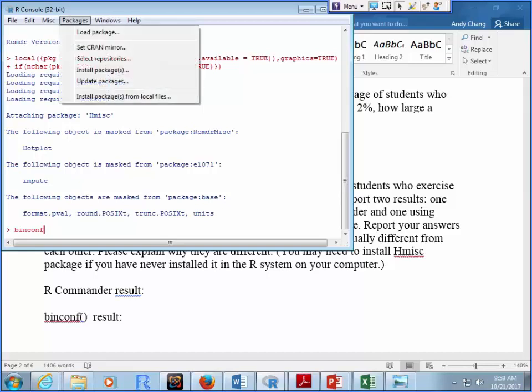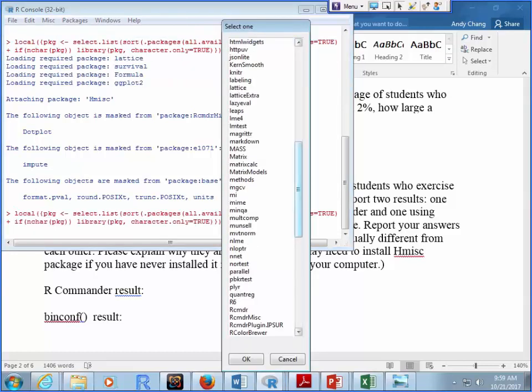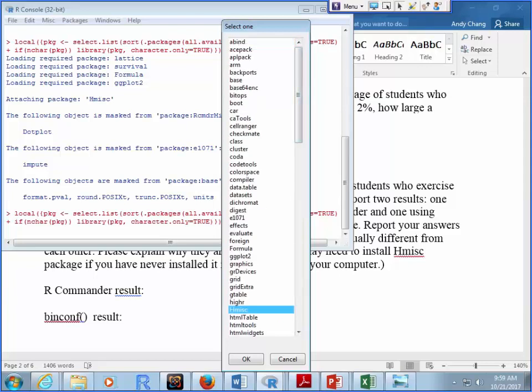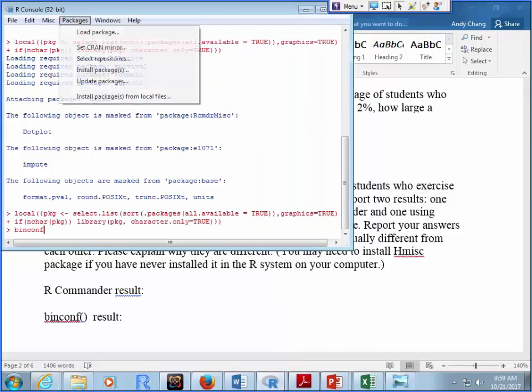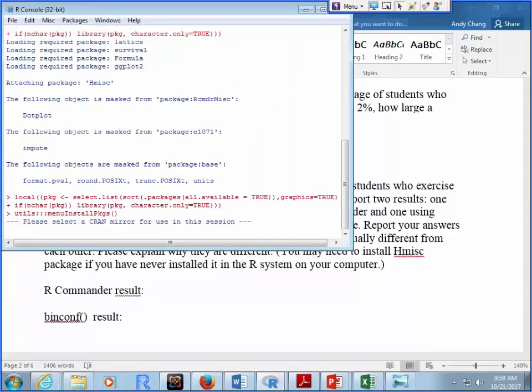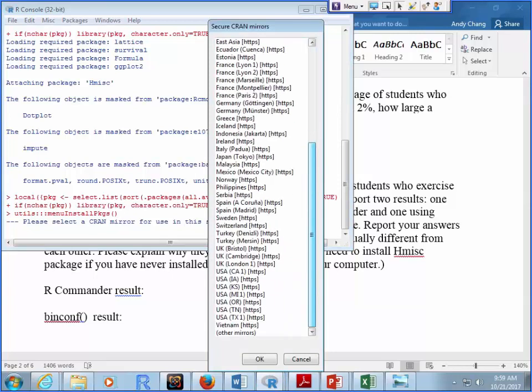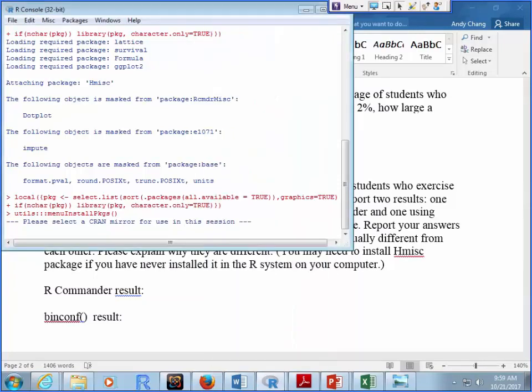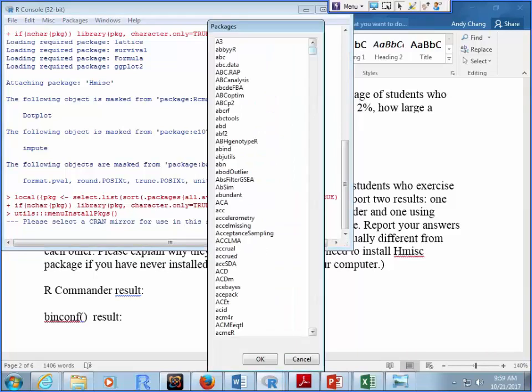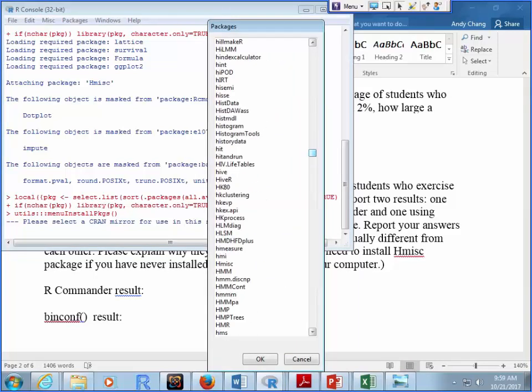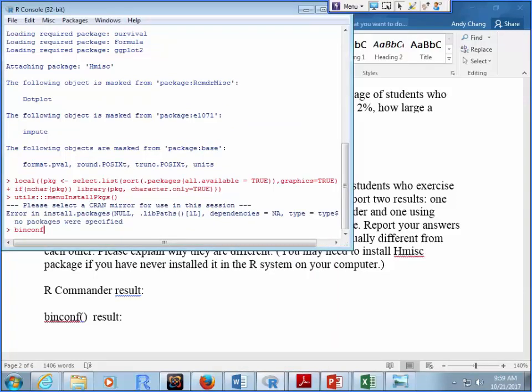But if you want to do this, make sure you have this package installed, this Hmisc. I think you should have it, because I think I've shown you one time in class. You click OK, load that function. If you don't have it, you just click Package, Install Package, and I think I have a video for this. You look for mirror sites, and it'll show you the list of all the packages. You look for that Hmisc somewhere here, and just click OK to install it, and then you'll be able to use it.